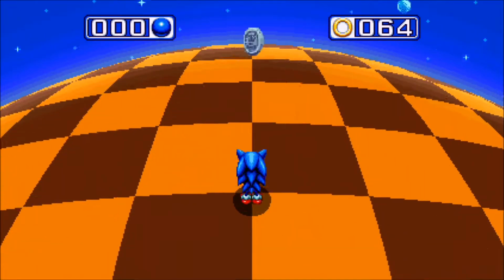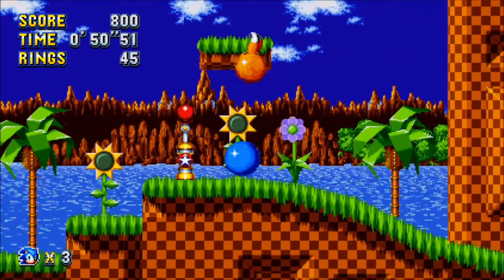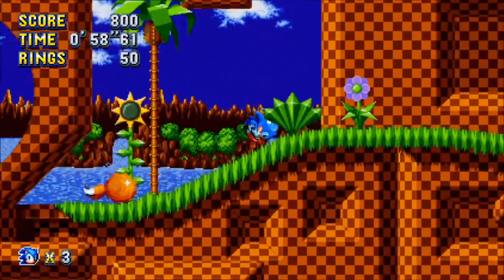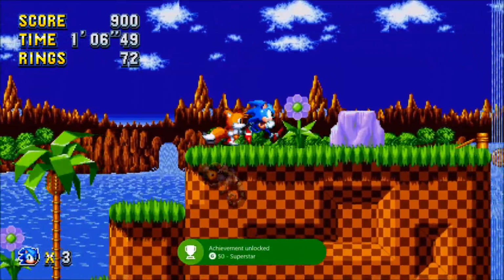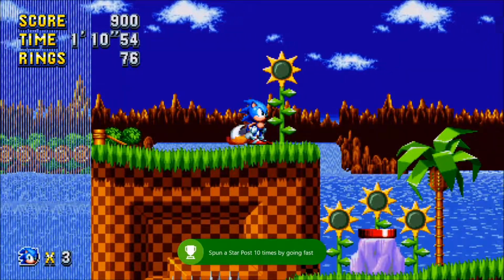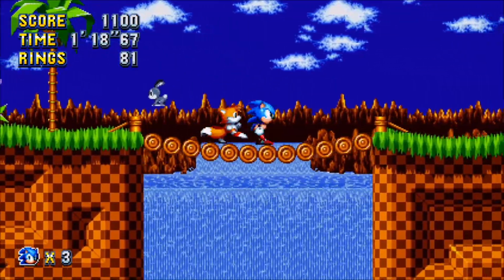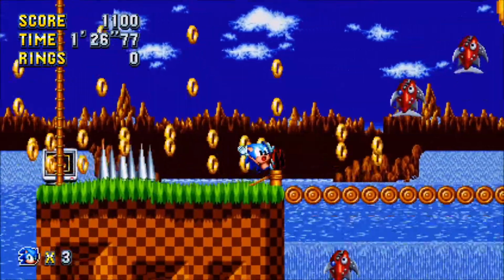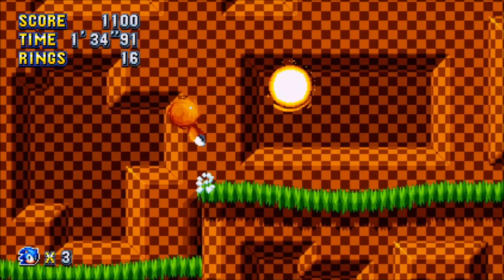What do I get? Oh, a coin. It was a coin of some sort. I'm not sure what that is yet, but I assume that's a good thing. Can I speed dash? Yes. Of course I can. I got an achievement. Not sure what it was for. I didn't have time to read it there. You messed me up, monitor. Ooh, I got a fire shield.